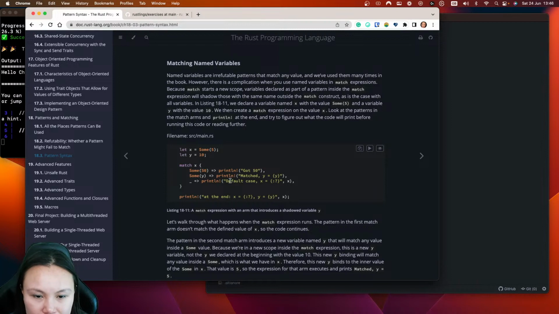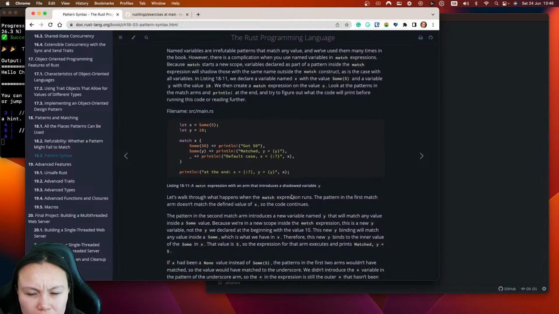Some 5. Match expression on value x. Look at the patterns in the match. Try to figure out the code or print before running the code. Oh no, I want to print out x here. Okay, match y.